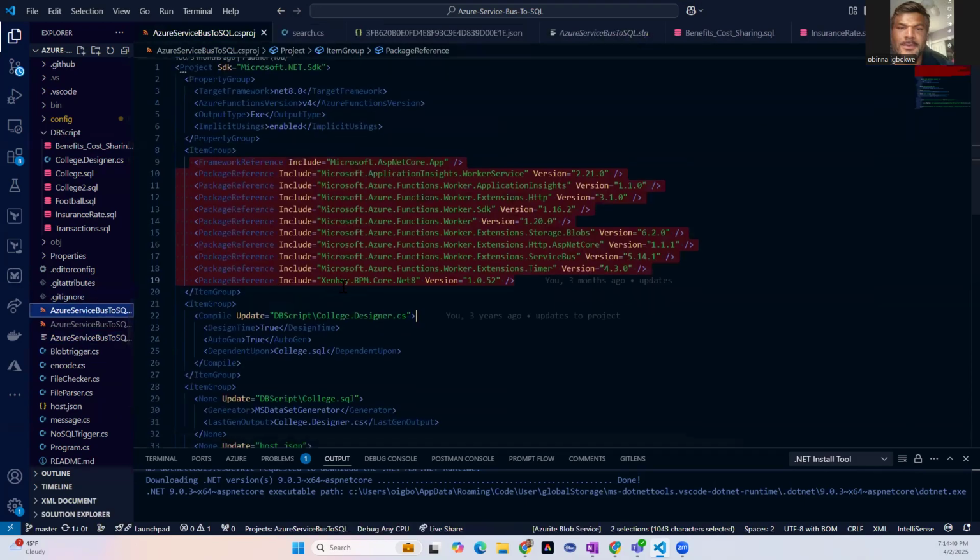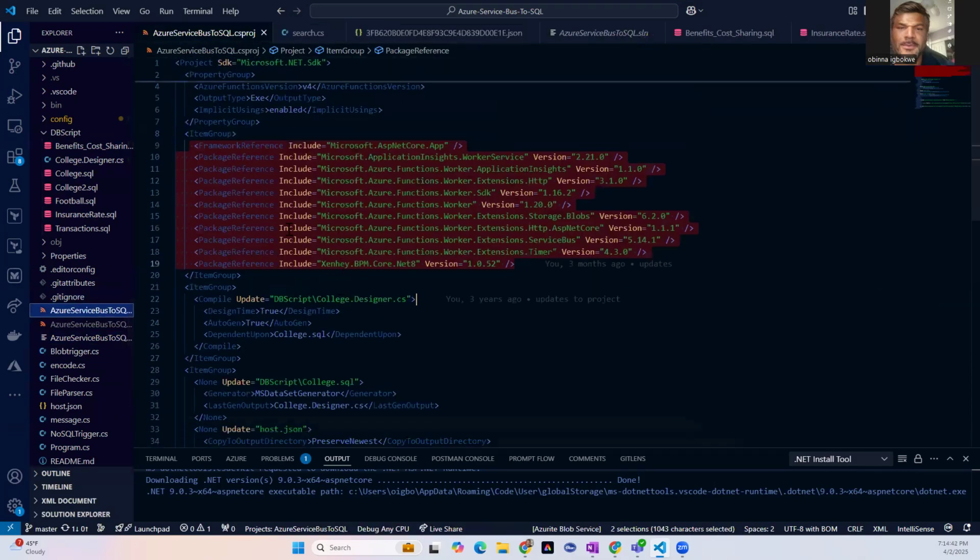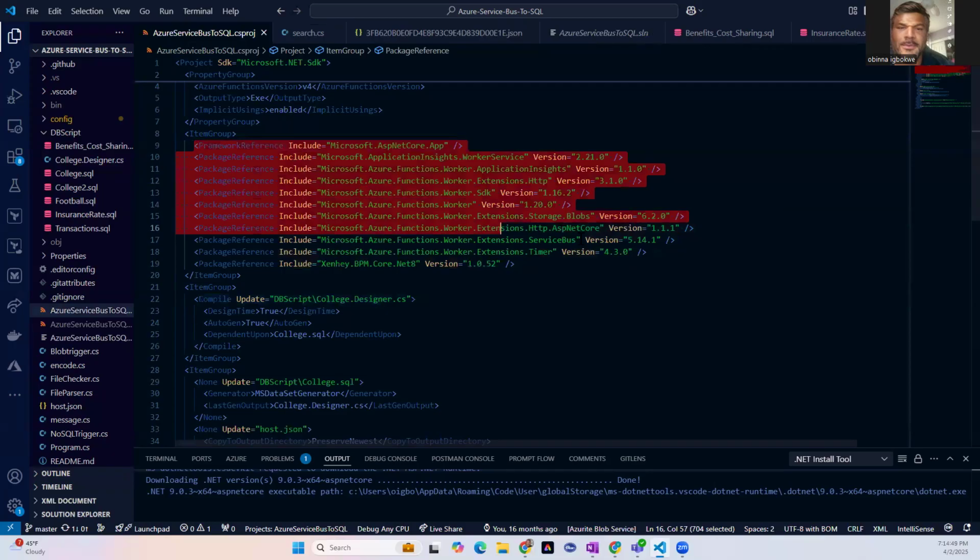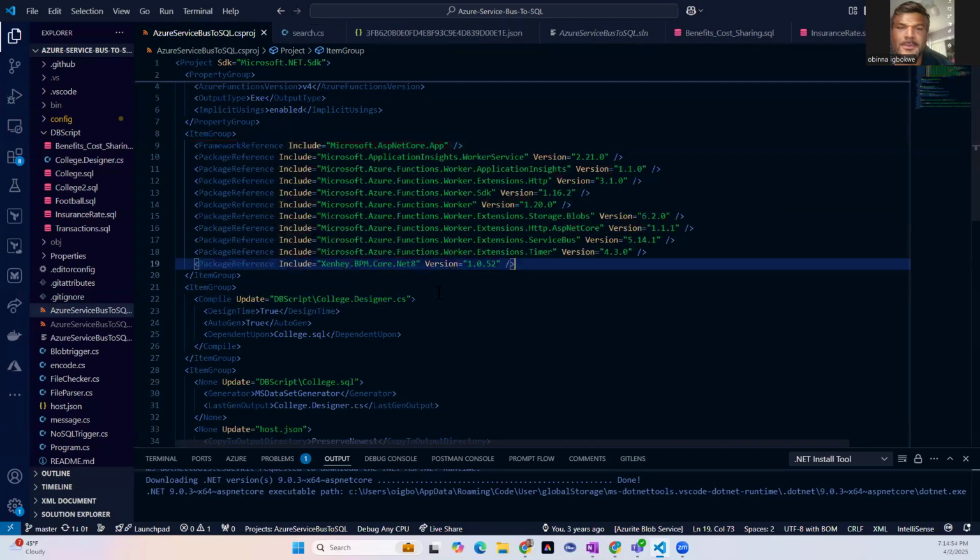All right, so some of the things that we have, Microsoft does support the idea of using libraries. This is already part of the project. These are the basic libraries that you get when you use Azure Functions, which is basically what we're going to be using today. But we also added an additional library here, which allows me to go into the GitHub repository and pull down this NuGet library. This version here is what I'm using. And that's what glues the configuration file, like I mentioned, to the code base. So you can actually start using it through that.